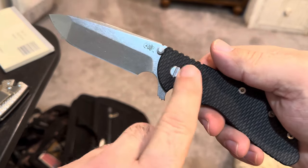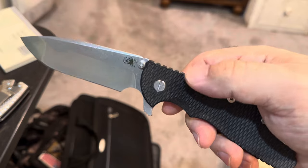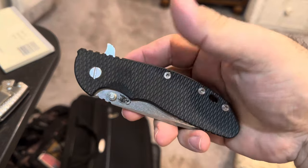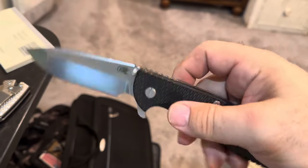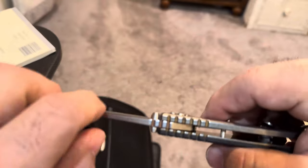I put the bearings away — Steve-o, I don't even know if you knew this, but one of the bearings in the cage was missing from the full Ti the way it was. I would have never known unless I looked. Just an interesting sidebar, but this knife is great.